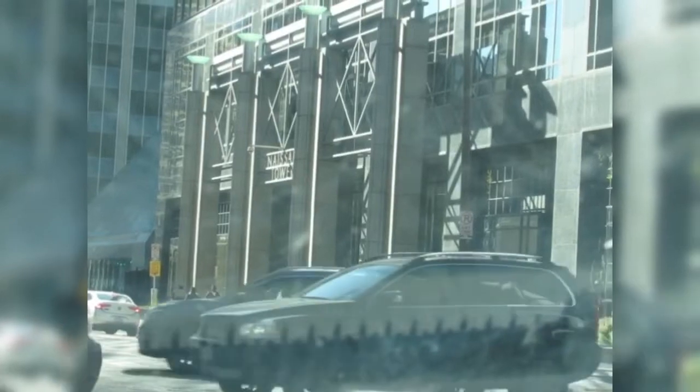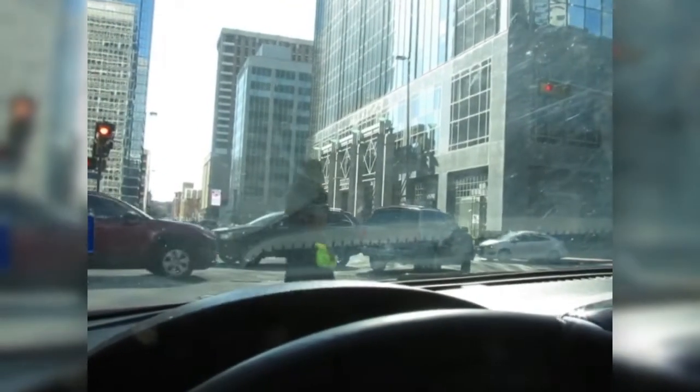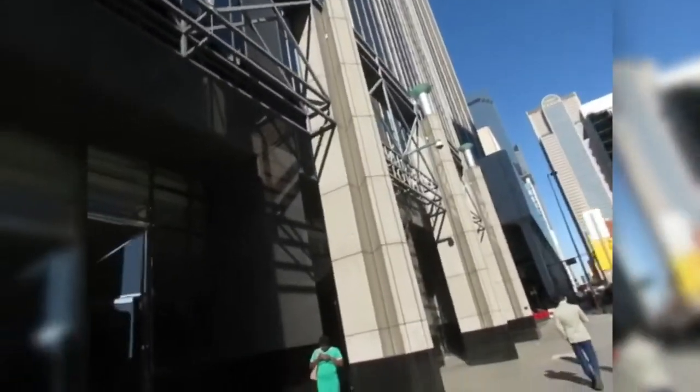At a stoplight, but this is kind of what the building looks like if people have a hard time, because I remember passing by it one time, and I was just going round and round in circles. So it's the building with 3 diamonds on it. There we go. It's the building. Sorry if I sound out of breath because I was running.